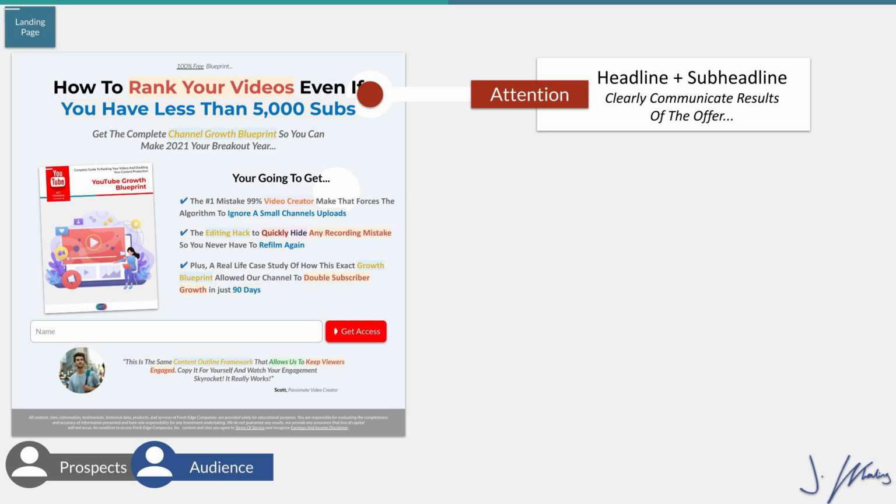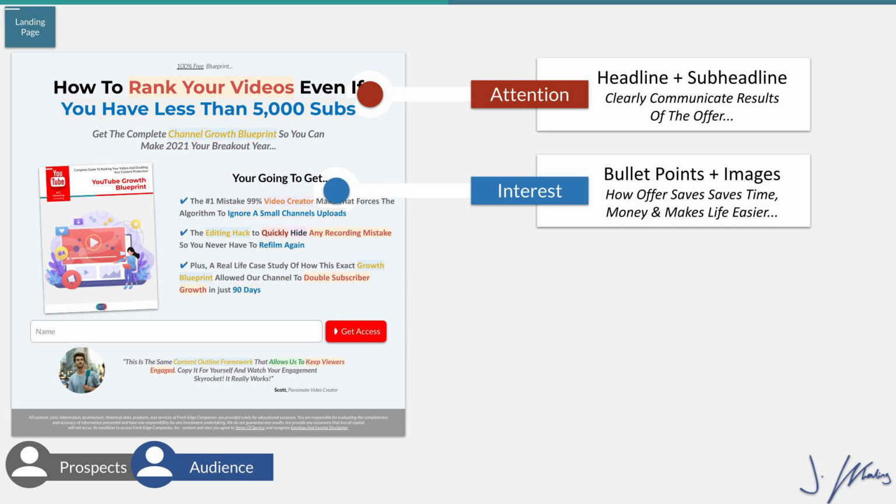Then you're going to build some interest with 3 or 5 bullet points. For some reason, odd-numbered bullet points work well, so that's why I don't say 3, 4, 5. Either have 3 bullet points or 5 bullet points. I don't know, that's just our psychology for some reason. So 3 or 5 bullet points talking about how the lead magnet is going to break through roadblocks for them and be valuable to them.